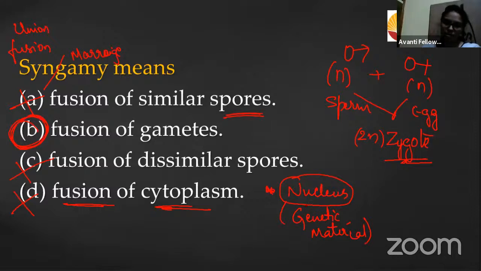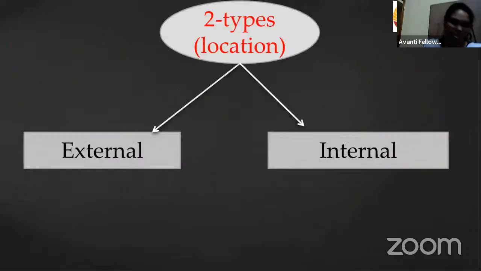Okay, fusion of gametes. So what will the cytoplasm do? What does it do, fuse? Right? So whatever has to fuse is the genetic material which is present inside the nucleus. Okay, so this is the concept. Now, yesterday we had studied a lot of things, but today again we are going to look at fertilization. Okay, so we had completed the pre-fertilization events and we had started fertilization. So we had already discussed in fertilization the syngamy process, the fusion or the union.